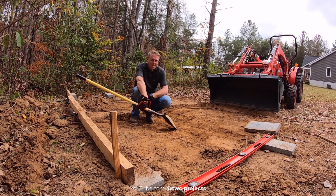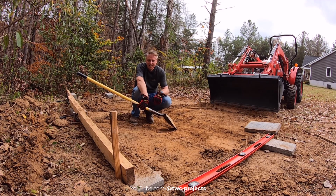So I'm getting close. I just got to get these all level and ready, and then we'll start building out the frame, the fun part. So bear with me, I'll get this done, and I'll speed it up so you don't have to suffer through all this with me. This is one of the longer parts of the job, just getting the foundation right, but we'll get it.